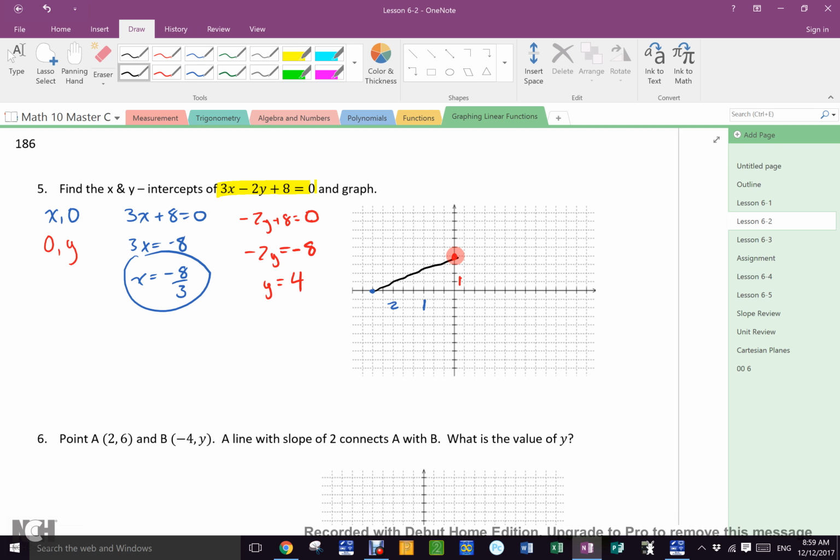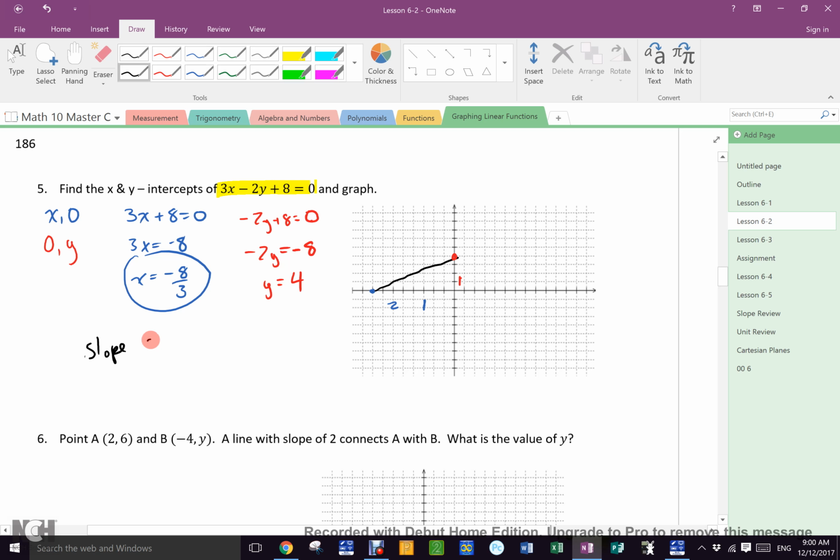Yes. If I asked you to find the slope, would you be allowed to count squares? Really? Why not? Because the scale is different, isn't it? This is not 8 over 4, is it? It's really 4 over 8 divided by 3. Does everybody see that? You have to watch it.